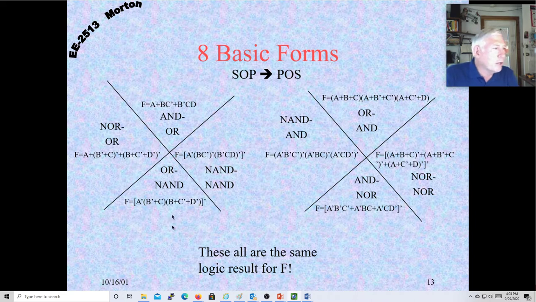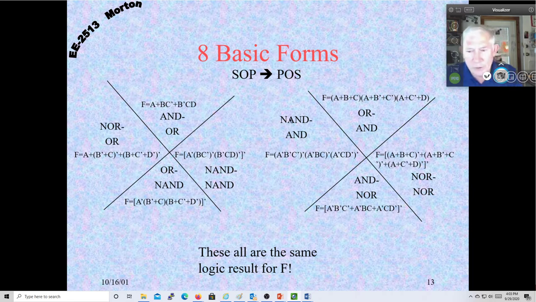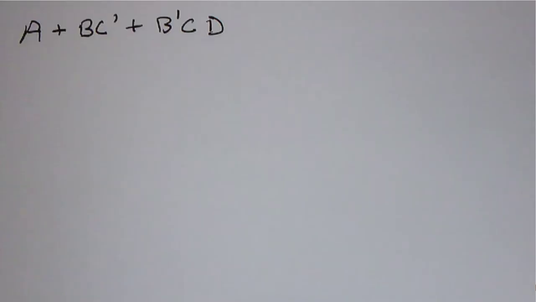And so on this side, we start in SOP form. On this side, we start with POS form. Now notice, when we're in SOP form, we can't get to NOR directly. We have to first switch to POS form, then do the double invert and partially expand it, and we'll get to NOR. All right. So let me do this on the little tablet. I think that it'll make a little more sense. So let me first copy this. Actually, I'll just pause it while I copy it, so you don't have to wait for that.